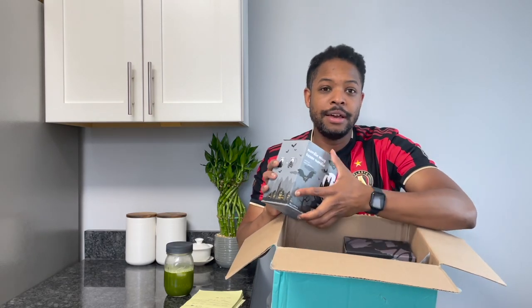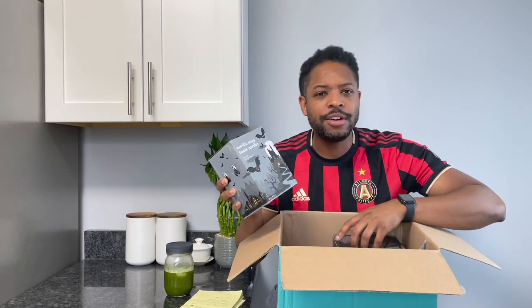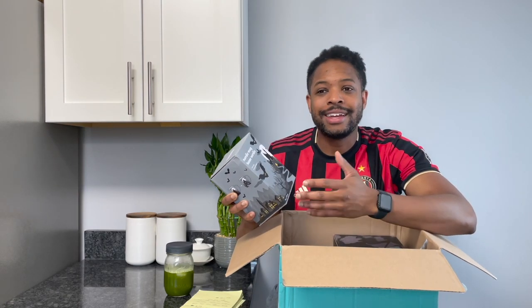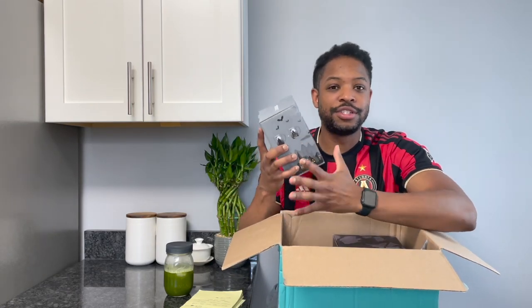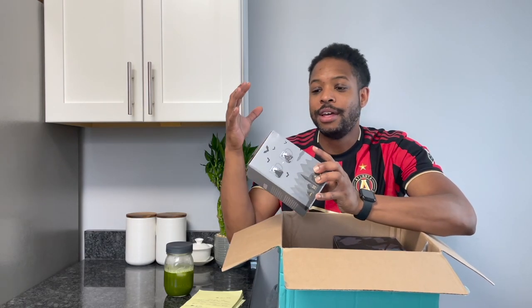They have the themed boxes back for the mugs - so that was going on for a while, and then it went to just the plain cardboard ones. Especially when you're gifting it to somebody, it's really neat to have a box with graphics showing a glimpse of what the mug is going to be like. So this is neat.